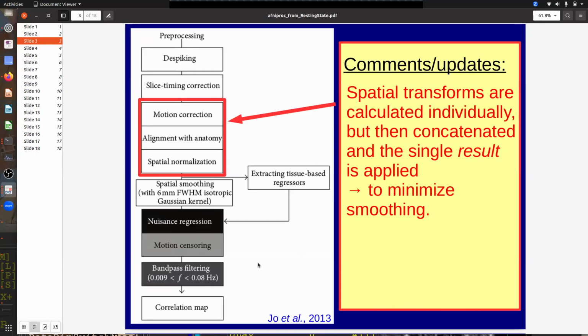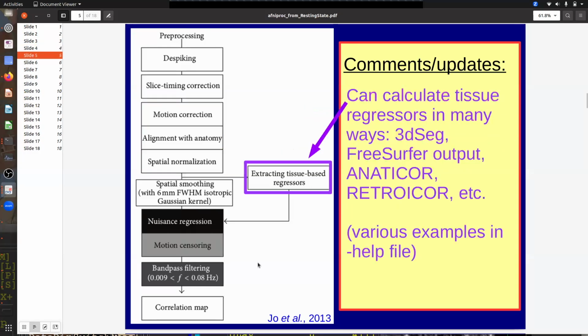I won't go too much into all the details here, but basically, we estimate all these things individually, and you could either apply them individually or as a concatenated single one. We apply it as a concatenated single one. These are the kinds of things that are maybe not biological questions, but people who look at the math and physics and the algorithms think are important to improve the quality of the data here.